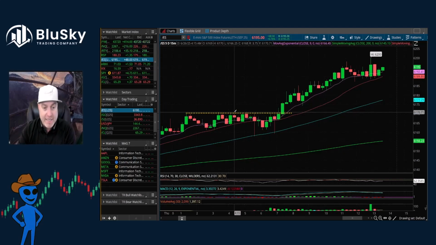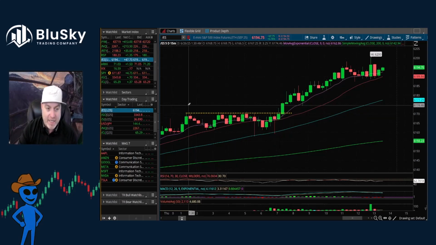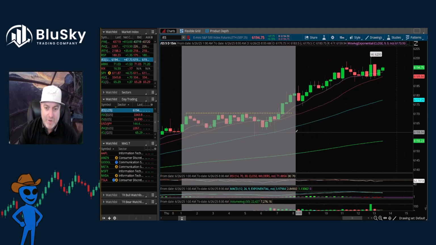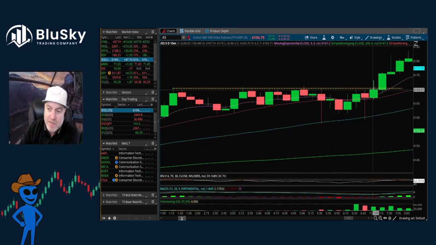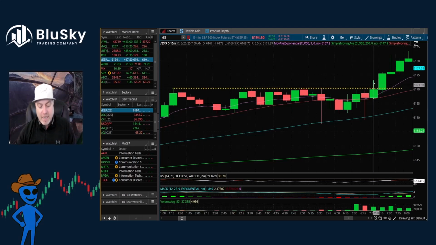And so I identified the resistance level that I was anchoring at 6170. And I said, okay, now we got this candle right here. Let's zone into that candle. So we got this candle, it tests above the breakout zone. Now there's two types of traders when it comes to entries. You got the aggressive trader and you got the conservative trader.